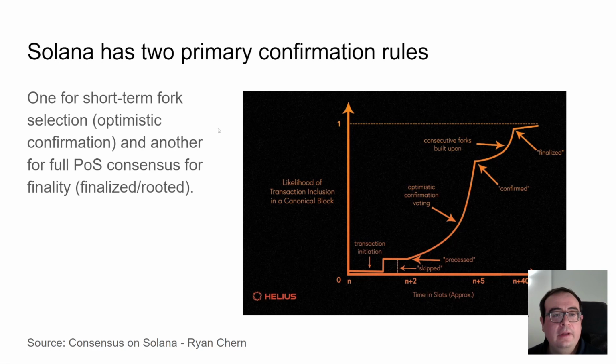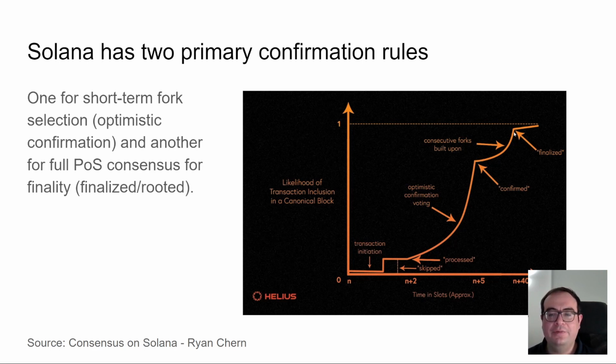And the final insight is that Solana has 2 primary confirmation rules. It's good to know. You have 2 confirmation rules that are mostly used: one is the confirmed state of a transaction, and the other is the finalized state. For the confirmed state, you need at least 66% of the stake approving a transaction, and this can happen in 4 slots. There is 1 block, so 400 milliseconds.